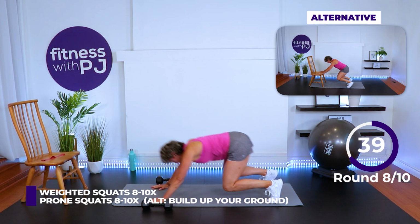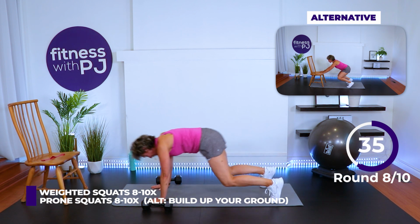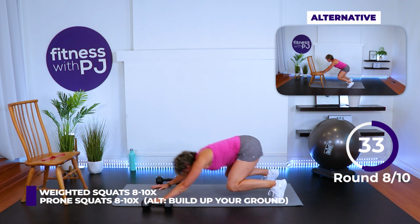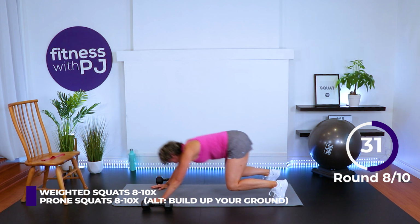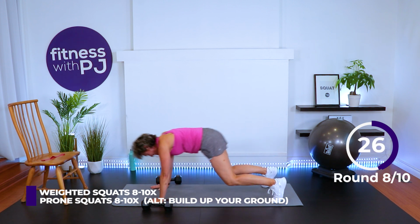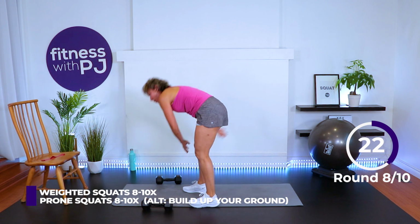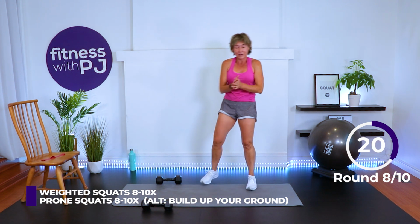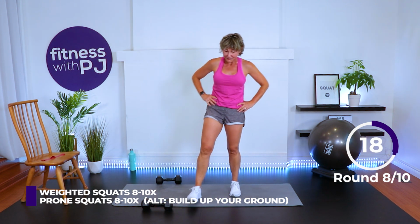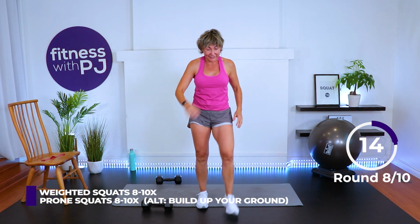Ooh, I'm starting to slow down. We got this though, okay? But it naturally gets slower as the EMOM progresses. Woo! Stick with me at home, I promise you. It gets better.